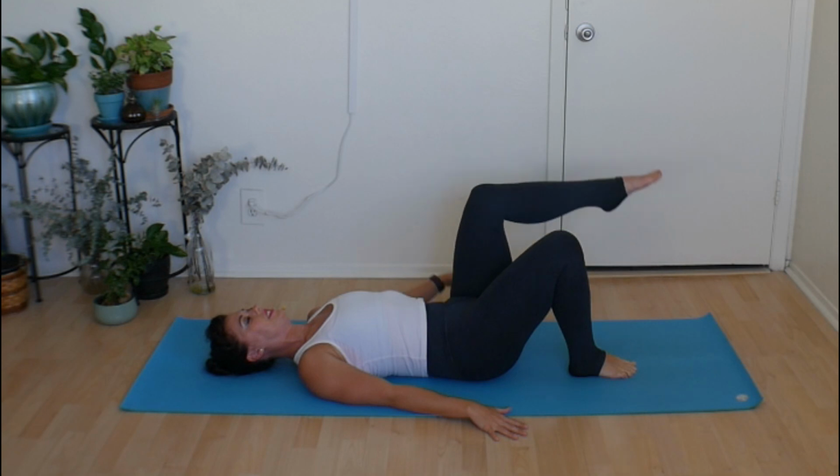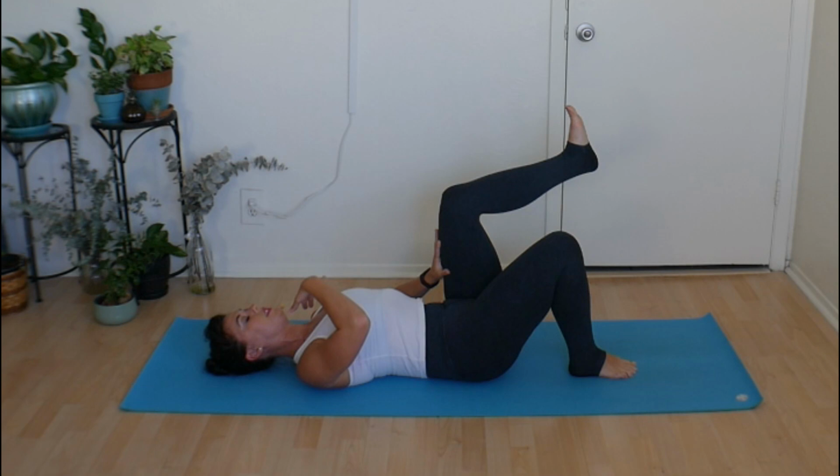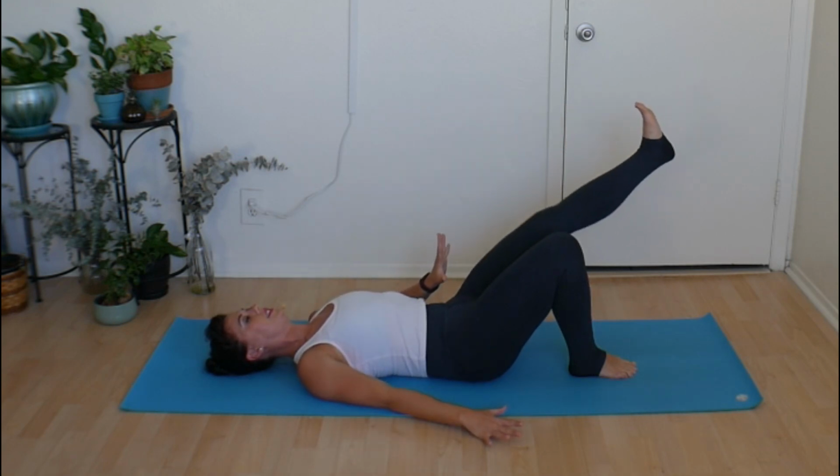Take a big inhale, lift the left hand to left thigh. Bring that left shoulder down. Make sure we're not collapsing through our chest. Same thing here. Press into your leg. Inhale, drive it away. Exhale, bring it in.